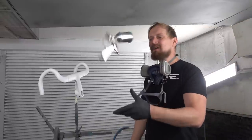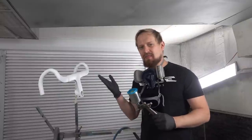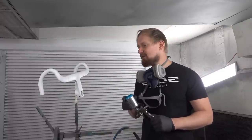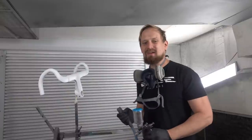I will use a minigun because the color costs more than a magnum bottle of champagne, and we will blow off more than 50% of the color into the air and into the atmosphere of the paint booth. And to apply as much color as possible, I use these small guns if I have small parts. So let's go ahead and let's make these parts golden.